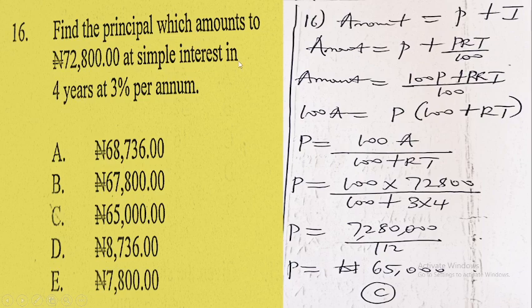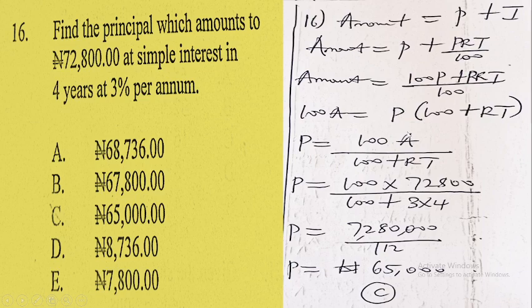So we are looking for the principal when we know the amount, the years, and the rate. We know that amount is equal to principal plus interest. Interest we don't know, so we can calculate it. Interest is PRT over 100. If you simplify this further, you can find the LCM, which is 100. That will give us (100P plus PRT) over 100. Here you can cross multiply, so 100 times the amount, I use A to represent amount here, equals, we can factorize out the principal, so principal into (100 plus RT).